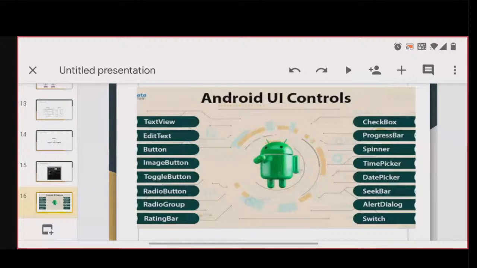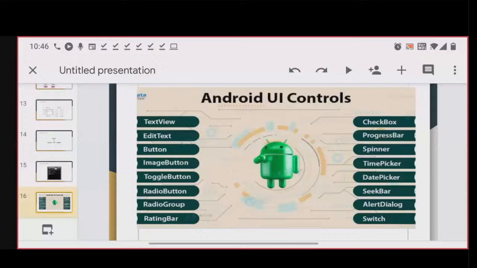Rating bar, as you already see in each and every application, they will ask for feedback, and for ratings we will show some stars, right? In that star, if you click any value, that value will be updated in the Play Store. For that, rating bar will be useful. And checkbox is usually for agreement, or any kind of values that can be given by the user. Once a checkbox is clicked, then we will allow the user to perform some actions. For that the checkbox will be used.